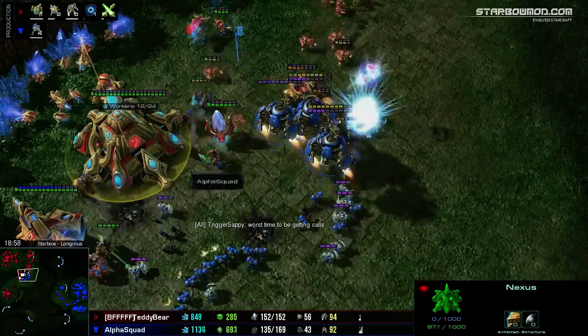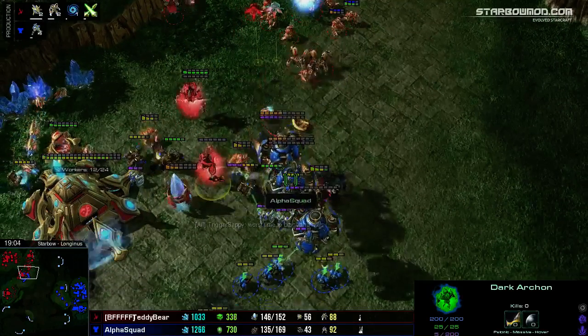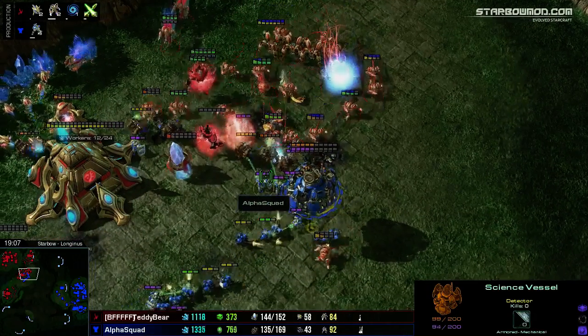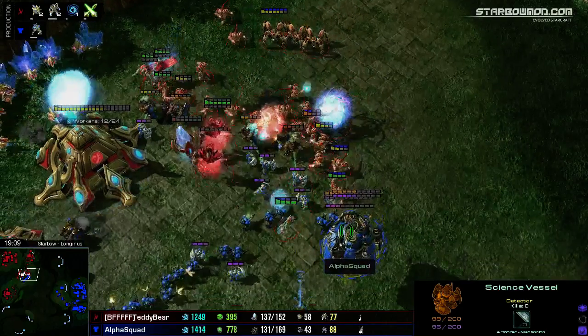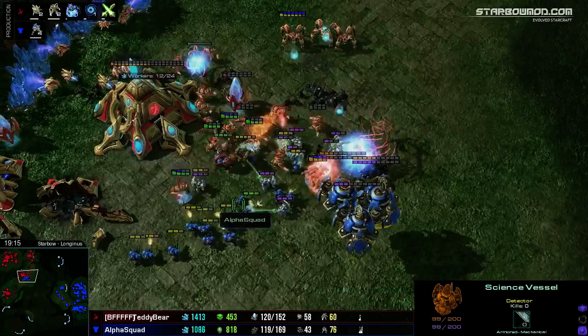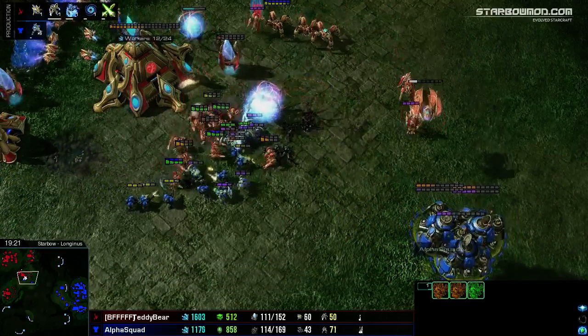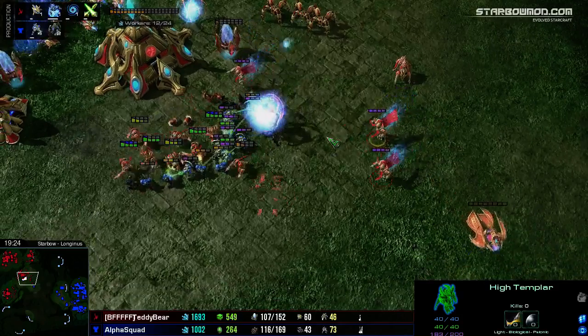Really nice EMP. They're taking out all the shields from the Nexus. Here comes some Dark Archons, and that looked like a mine. No, I guess that was just a feedback on the science vessels. That makes sense. They just had the same animation, I think. And the Nexus is gonna stay alive, but TeddyBear is actually going to defend this. And here comes some High Templars.